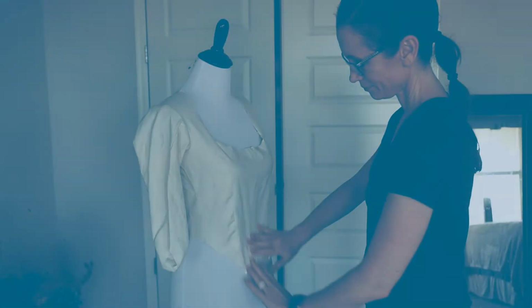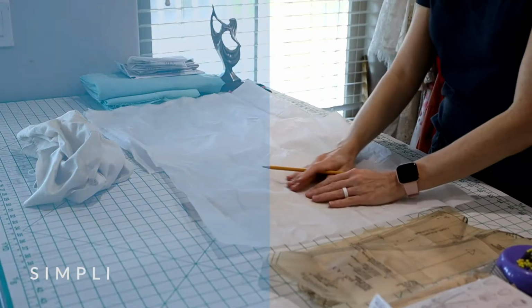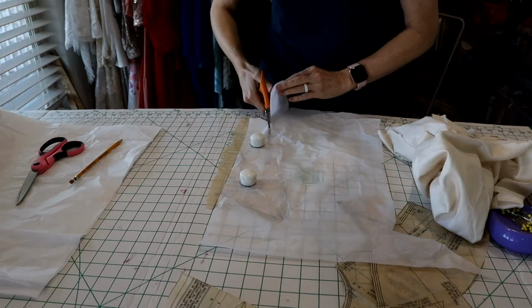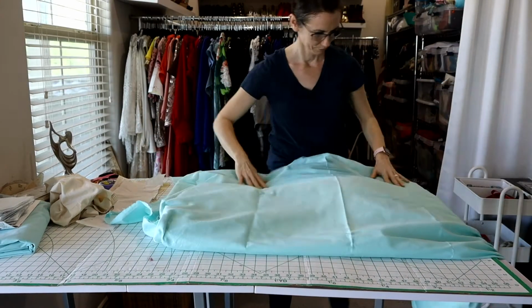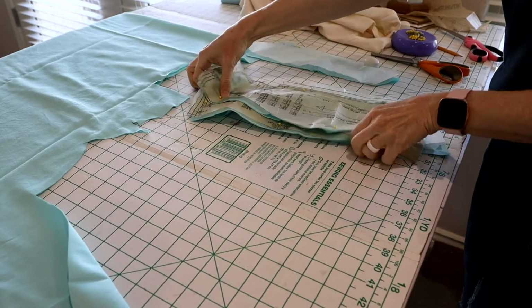I first made the bodice out of some scrap fabric so I could test it out. It didn't fit quite as snug as I was wanting, so I made a few adjustments. Then I laid simple gift-wrapped tissue paper over the pattern pieces to make new pattern pieces with my adjustments. I prepped the fitted sheet by removing the elastic and cutting through the corners to maximize the usable fabric. Then I cut out the bodice and sleeve pattern pieces.